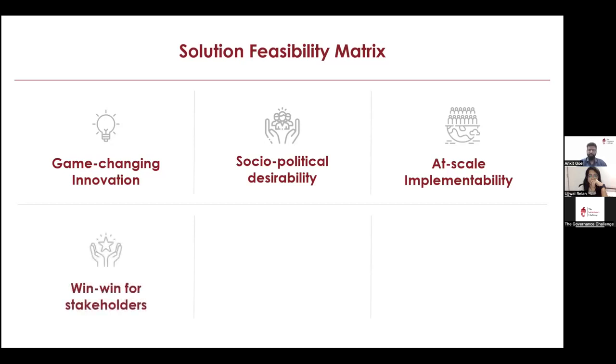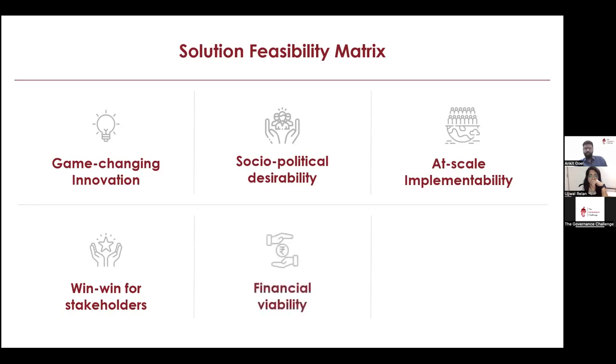The fourth one is a win-win for stakeholders. Again, when we move into the implementation of these solutions, the challenge that generally comes up is that there were not enough incentives created for all the people who would be involved in the implementation of that particular solution, right? So think through who all would be involved when you think of a solution, and what are the incentives for them to make sure that this solution actually sees the light of day. So create those wins, create those incentives for the different kinds of stakeholders that are involved.